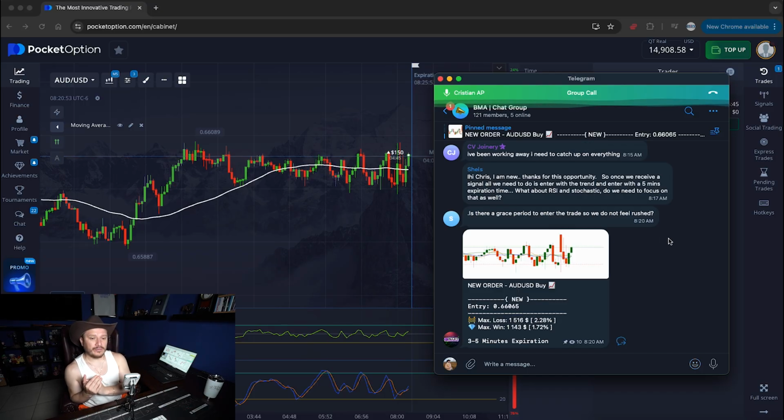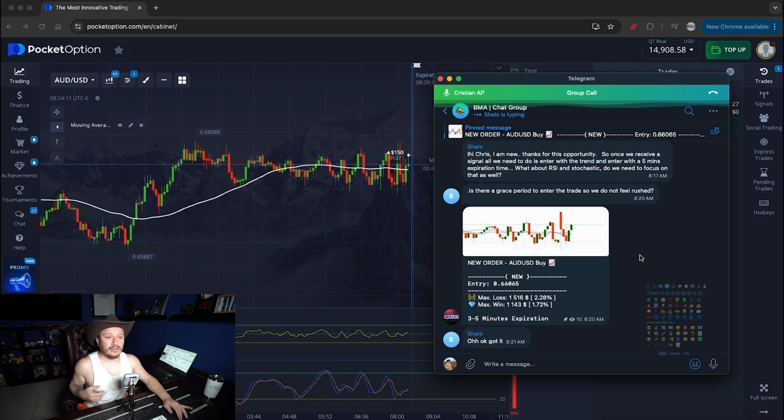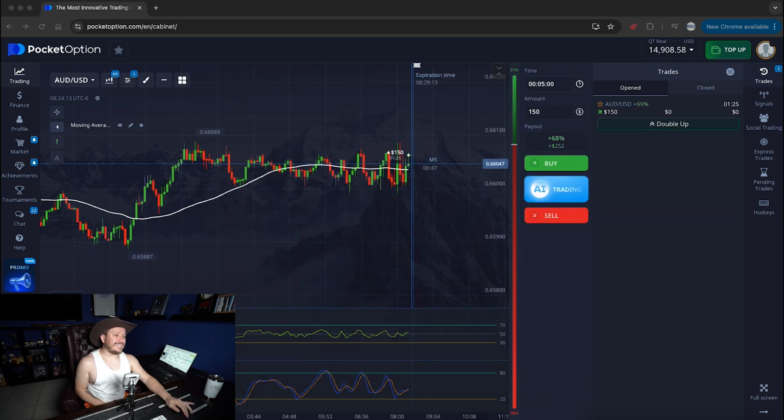When you get the signal, for instance right now, and you don't want to enter immediately, or you can't enter immediately, then what you can do is wait for it to drop just a little more, and instead of entering 5 minutes, you enter 3 minutes. Does that make sense? All right, the trade is not going in the right direction, but I guess you got the point. This is the way I'm going to be trading as well. Whenever I'm trading, I'm going to let you guys know, and I'm going to share my screen.